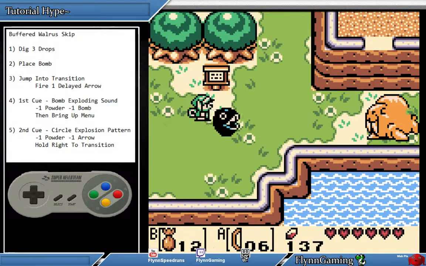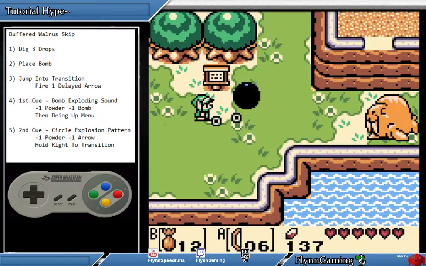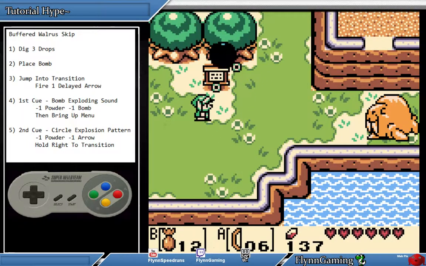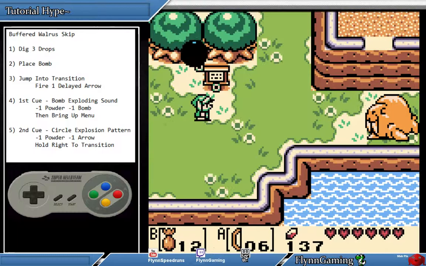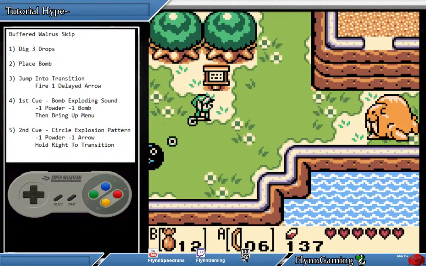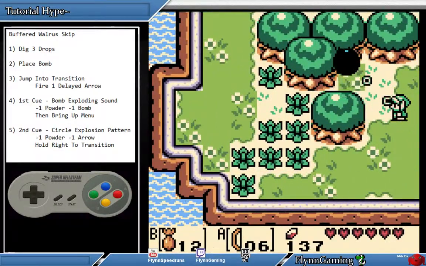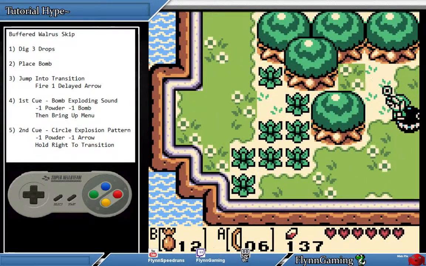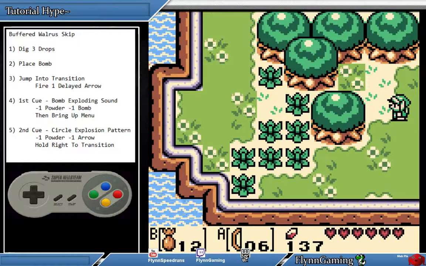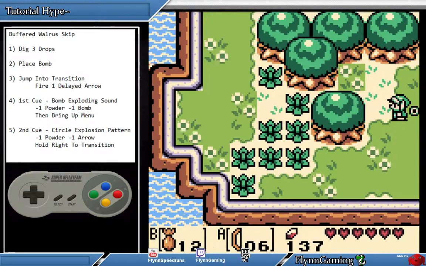It's a little difficult in that it's RNG heavy. Thankfully you can buffer a lot of the inputs, so it becomes pretty reliable after you go through the RNG phase of this. So how you do this trick is a 5-step process that I've outlined to the left. Before we get into that, I'll show you how it looks when you do it.